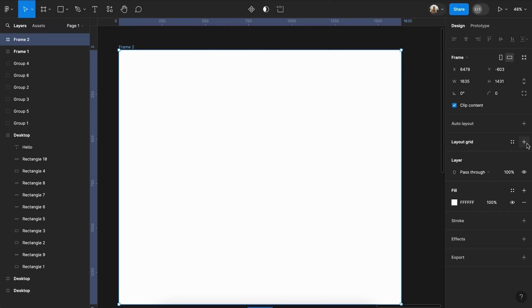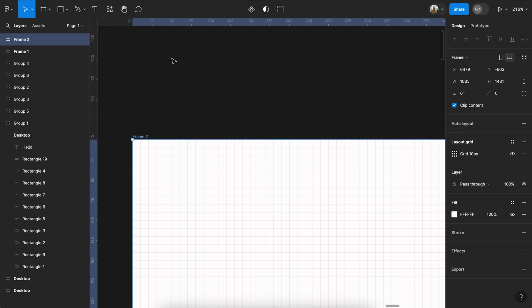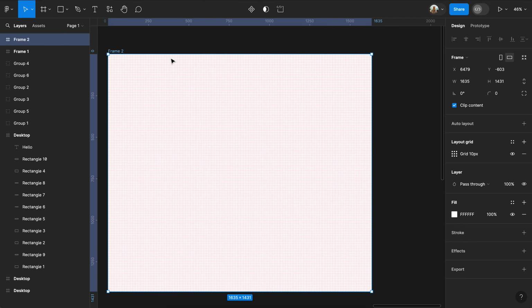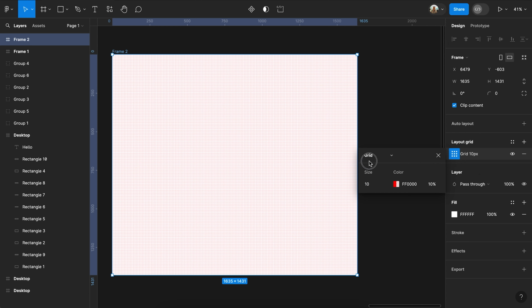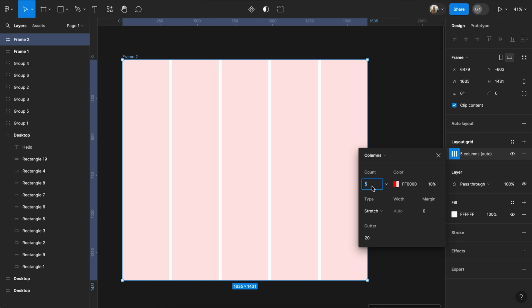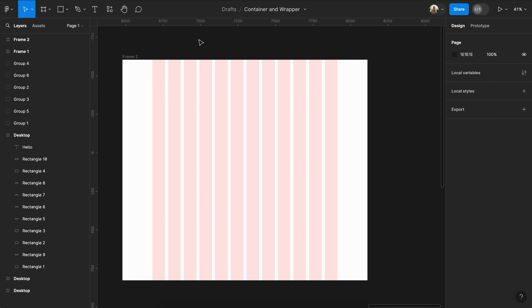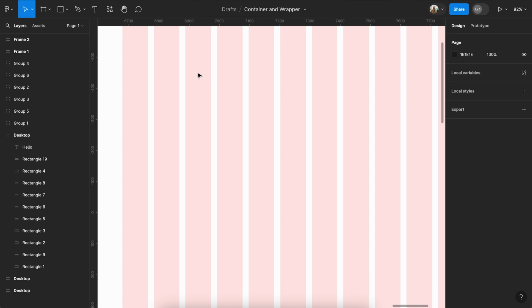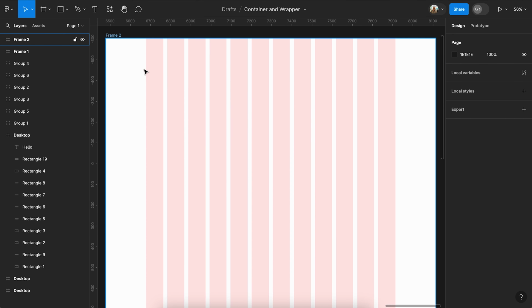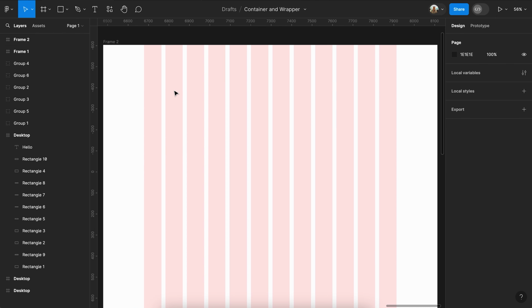To create a grid in Figma, you can simply go to Layout Grid, click on plus, and then you'll get your grid. As mentioned earlier, in the case of web design, we will be using only the column grid. So now you have the column. So this is the grid. And as I mentioned in the previous chapter, this also works as a container. So we'll be designing the website in this grid and not beyond this container.